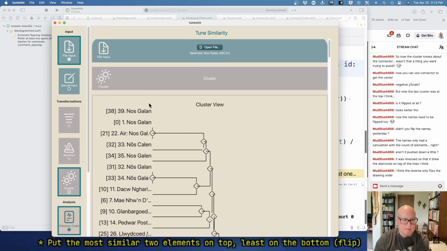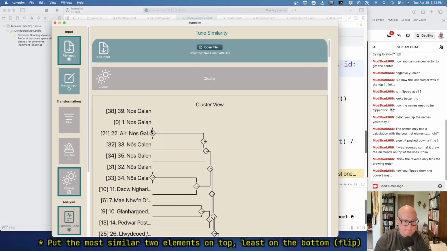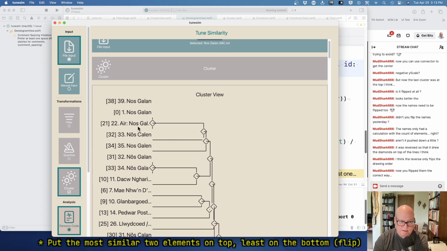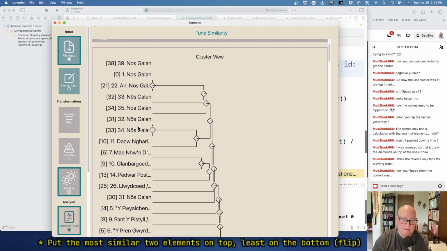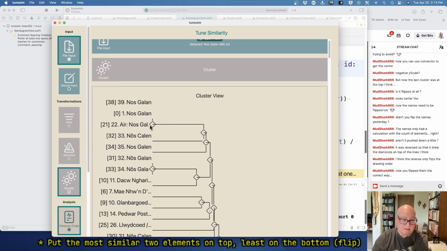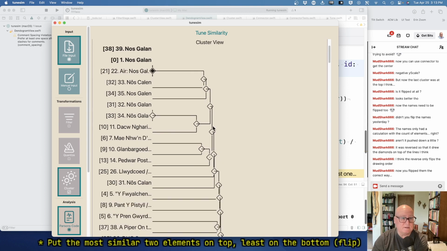That's the order I want them. Why they're not coming in that order, I don't know. Yeah, I think they're flipped. I still don't understand why we have to reverse them, but regardless, this is the order I expect them because these should be the most similar stuff.